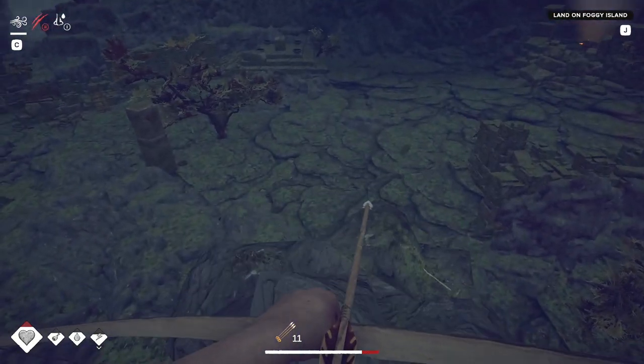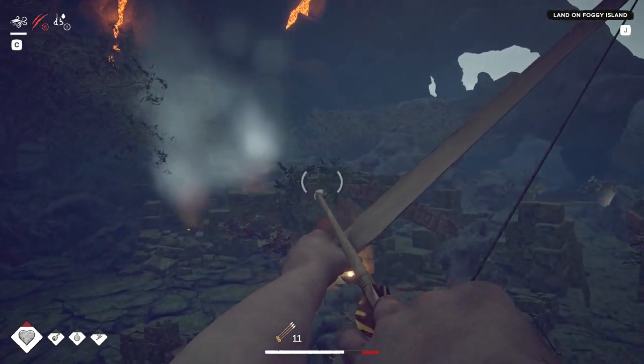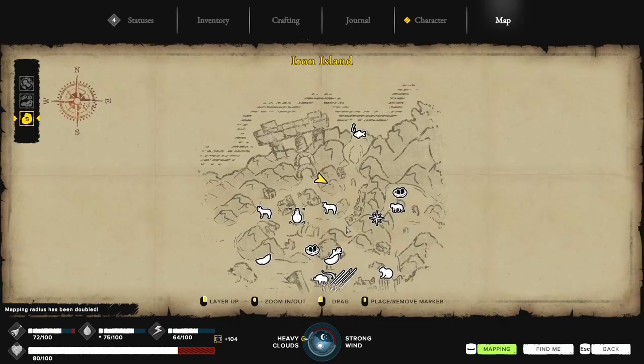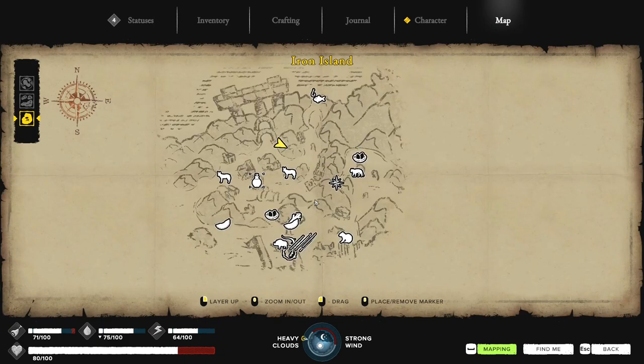Yeah. Don't want to be too close to the coast, right? This is actually a pretty good spot, although you could use that spot over there as well. That's a decent spot. Let's map. 22, yeah. Basically as high as a crow's nest on the schooner. Right, that gives you a fair amount of visibility.